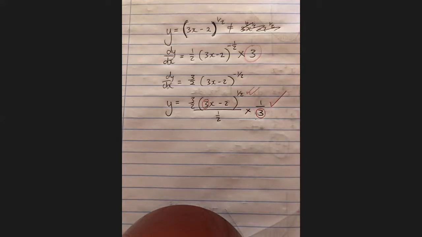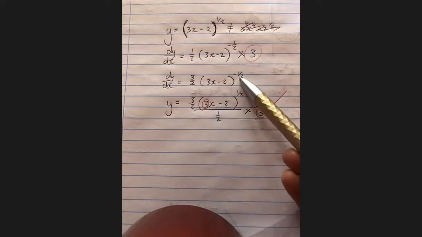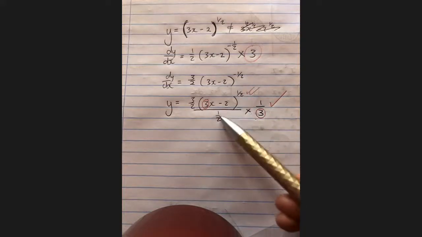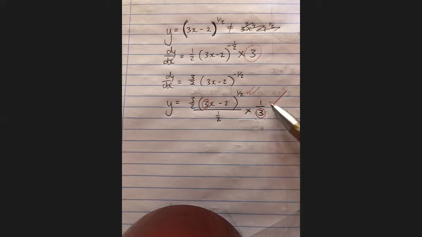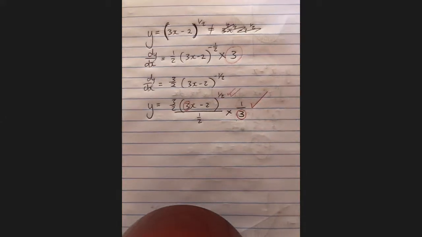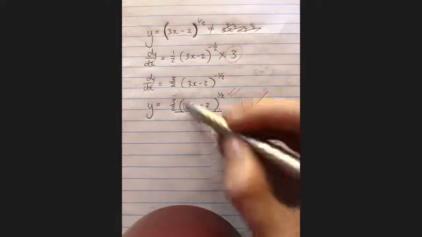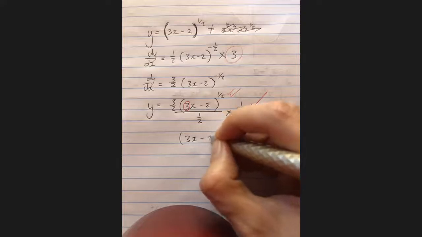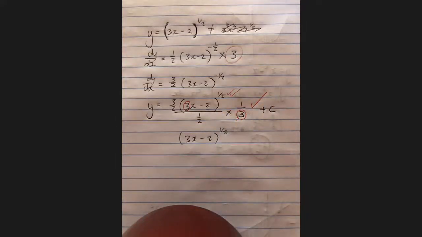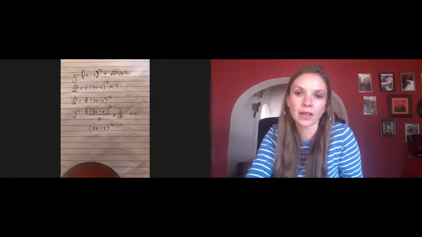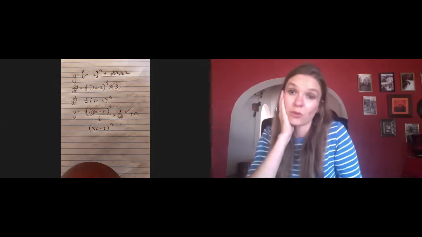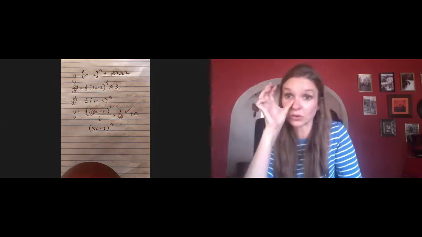So very important. Let me just say the rule again. You add 1 to the top for the exponent and then divide with a new exponent times by 1 over coefficient of x. That's called reverse chain rule. And then remember, just put the plus c, because remember, we don't have boundaries or anything here. So it is important to see the plus c. If you then clean this up a little bit, the 3's can cancel, the halves will cancel. Promise you, you will get back to 3x minus 2 to the power of a half. So that is called reverse chain rule. And that's very useful when you have brackets to deal with and you have to integrate brackets.